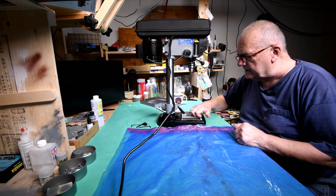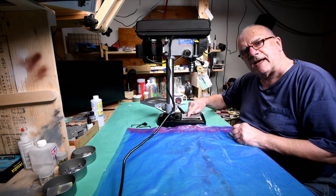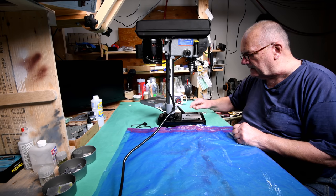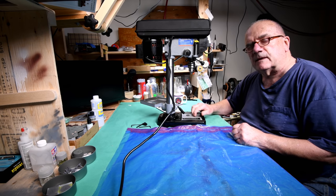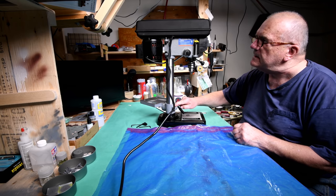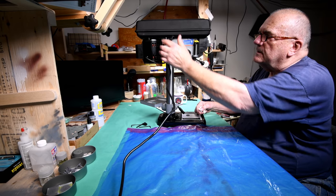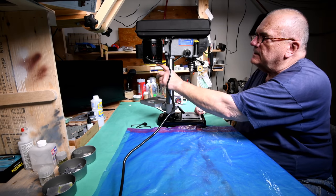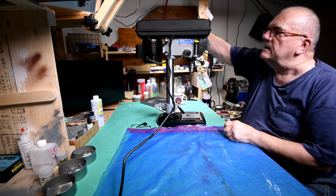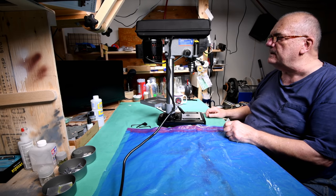On my old one I believe this part was cast, and this is pressed metal. It's strong — I don't care, that's just the difference. Everything else looks the same: this casting looks the same, this housing looks the same, where the motor hooks on looks the same, the motor itself looks a little different. You open it up and look down inside and the pulleys look the same as the old one — I can't see a whole lot of difference.